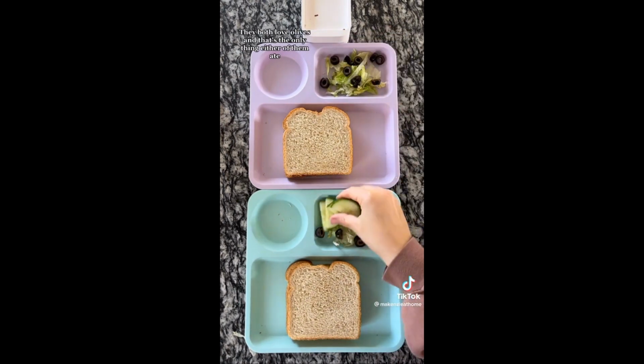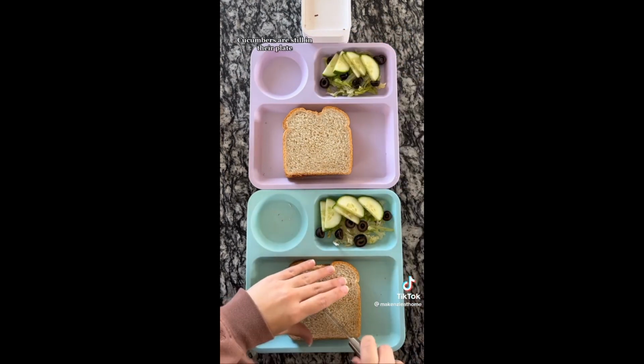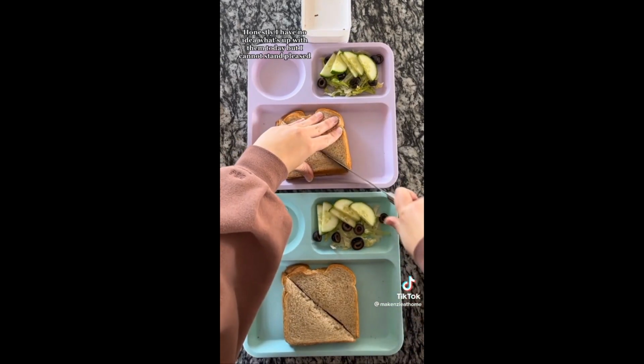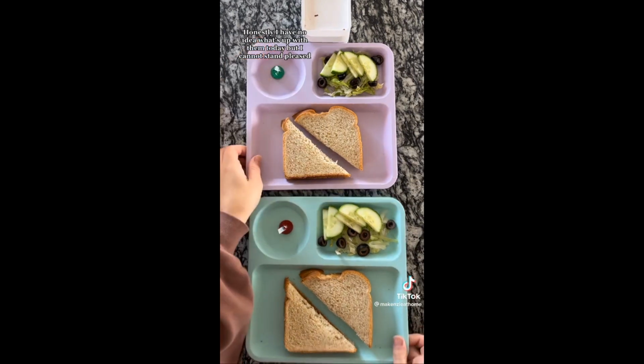They both love olives, and that's the only thing either of them ate. Cucumbers are still on their plate. And honestly, I'm just gonna leave it out until the next mealtime. I honestly have no idea what's up with them today, but I cannot stand waste.